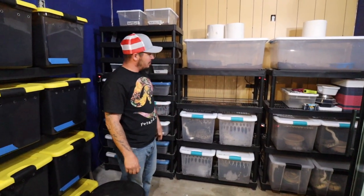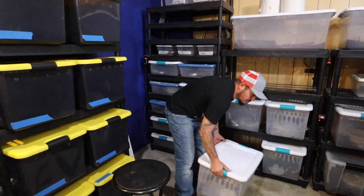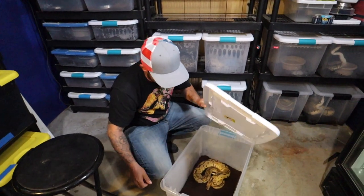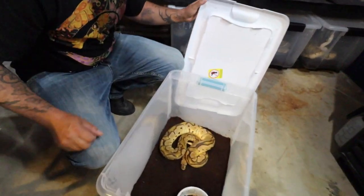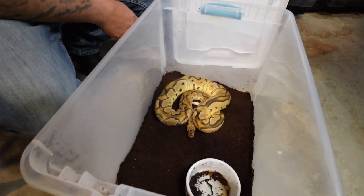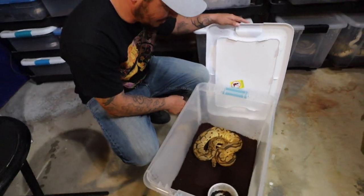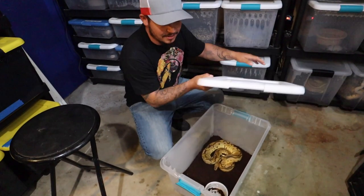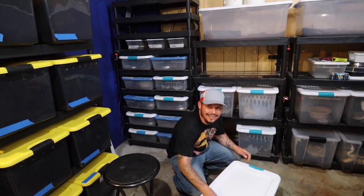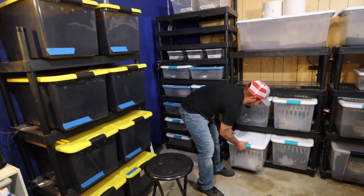I got a clown. I'm planning on breeding, but I've never had a clown. I'd never seen a clown, and a clown popped up and I was like, oh, I gotta have it. Oh, yeah. Clowns are great. He looks like just a classic clown, but he's just amazing, beautiful. He's a little picky eater, though. He likes mice. But as big as he is, I'm like, how is he that big? And he's all on mice. There's a reason why clowns are like the king of all morphs, man. They're pretty phenomenal, even just a single gene. They go good with a lot of different genes.